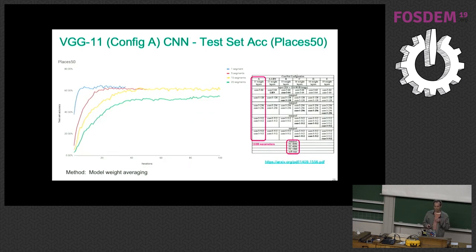So let's look at maybe one or two more examples. This is on the Places data set that I talked about. That's a much larger data set. And we're using a well-known model called VGG. This has 130 million parameters, so this is a pretty big model. As expected, in terms of number of iterations, it takes fewer iterations to converge. We notice here on a cluster of 20, we ran it up to 100 iterations and it still hadn't got to the accuracy we wanted.